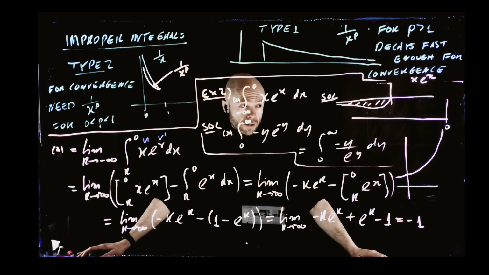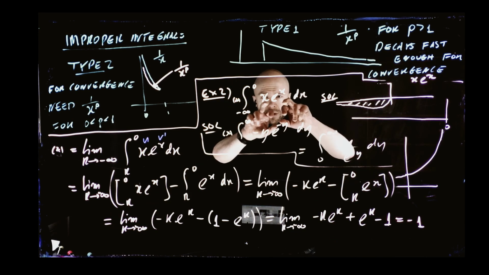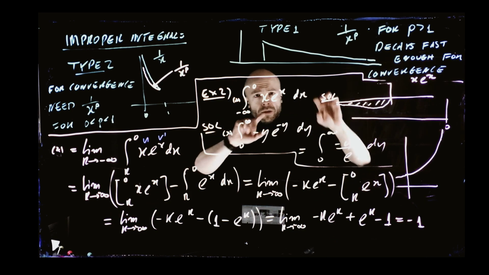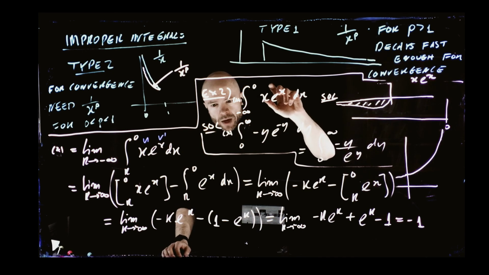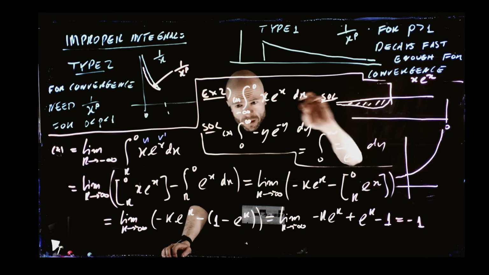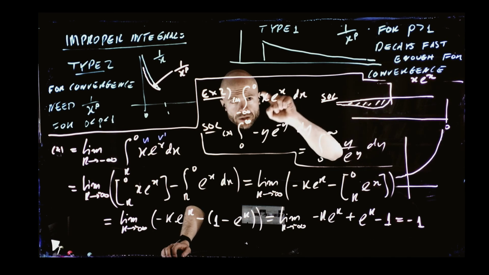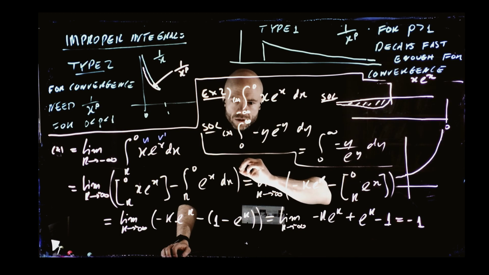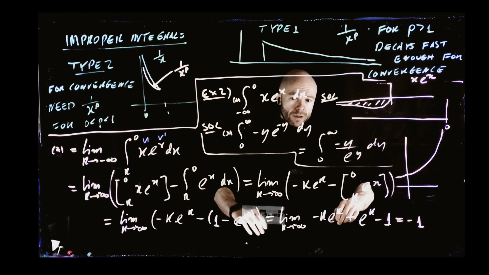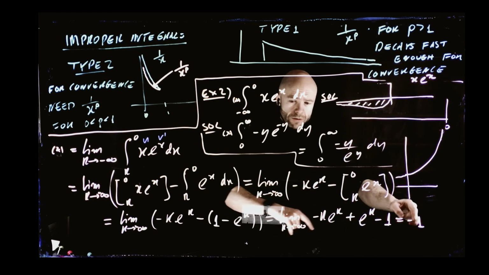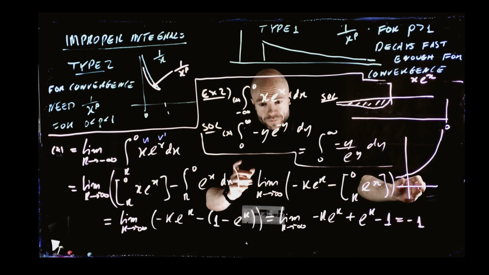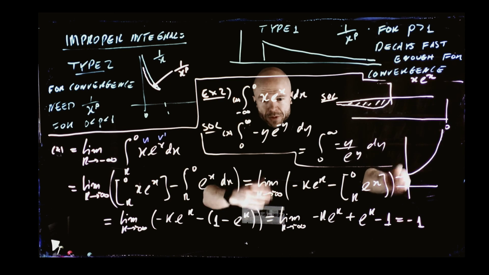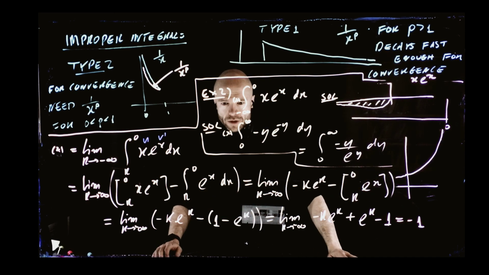Good. So, recap the steps. We looked at this thing. We thought about how e to the x behaves. Yeah? And then we concluded we expect this thing to actually converge because it's going to 0 incredibly fast as x goes towards negative infinity. Yeah? And then we did the calculation, and it turns out that we get a finite answer, and that's confirming what our picture tells us should happen.